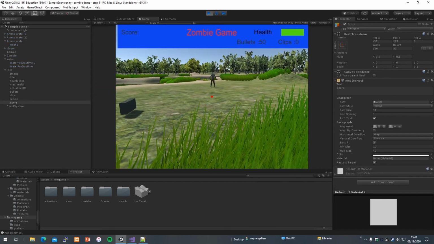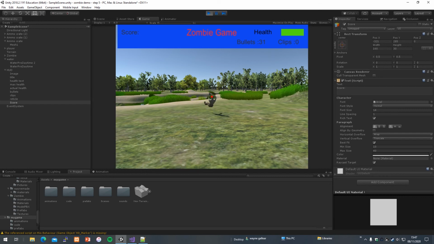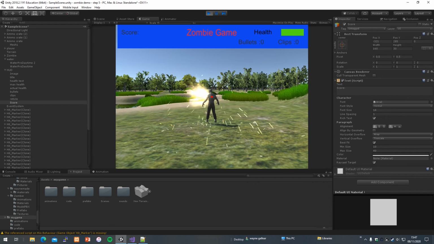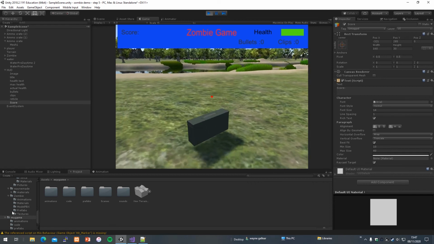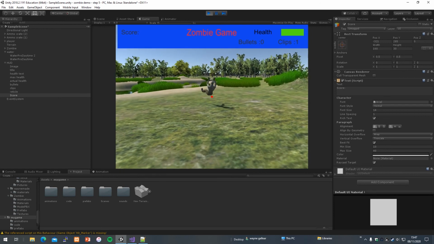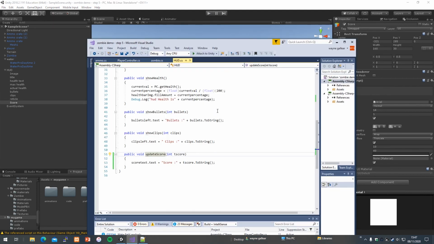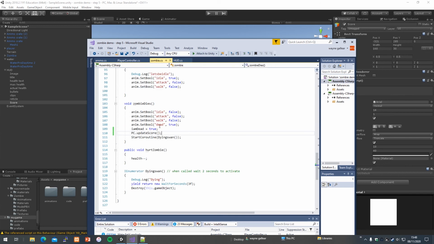Let's press 5. I've got no score. Is it going to die? It's not dying properly, which doesn't really help. It's having a little bit of a hiccup, isn't it? Oh dear, something's not right here. But it's not calling update score. Zombie, you're dead. You're updating the score. Dying swan. Should die after 3 seconds.